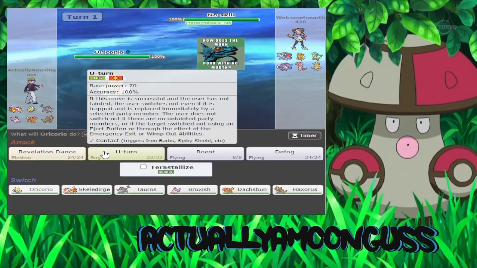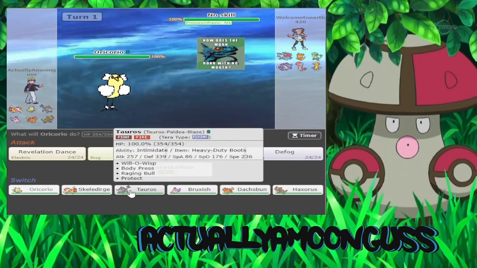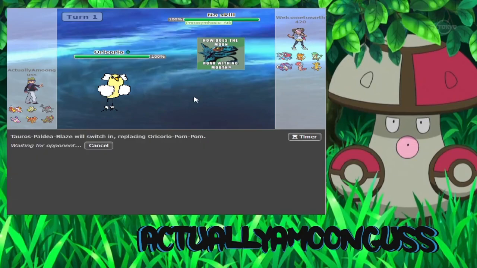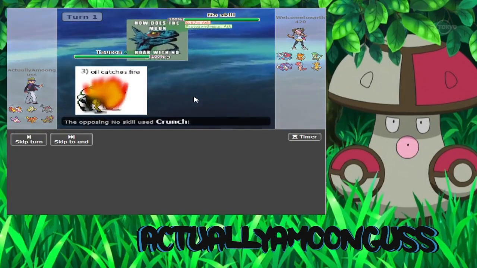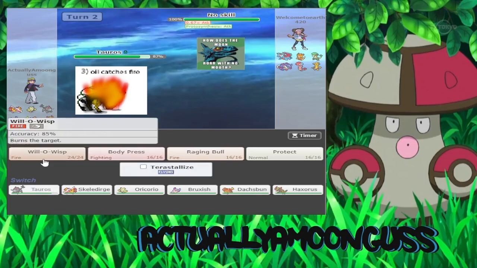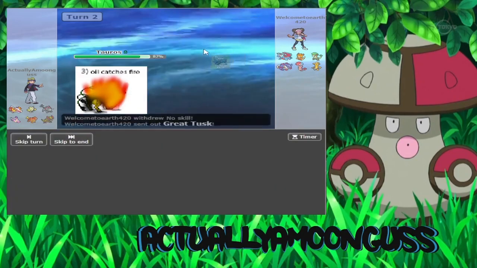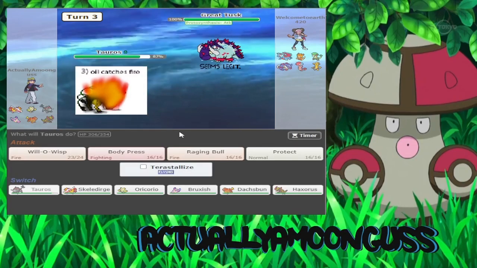So we got Roaring Moon. Boosted attack. Faster than me. I guess about to catch a body, right? So what we want to do is intimidate it. Now we could go body press here. I don't want them to go Golden go. I'm gonna Will-O-Wisp. Okay, they go Great Tusk. It'd be nice to burn this, but we miss. That's unfortunate.